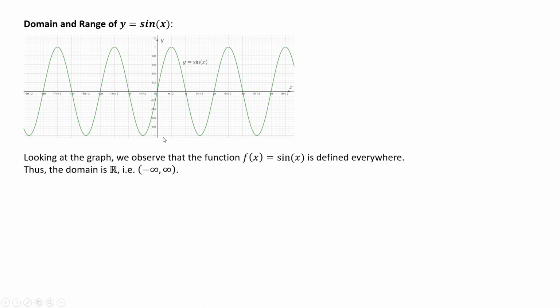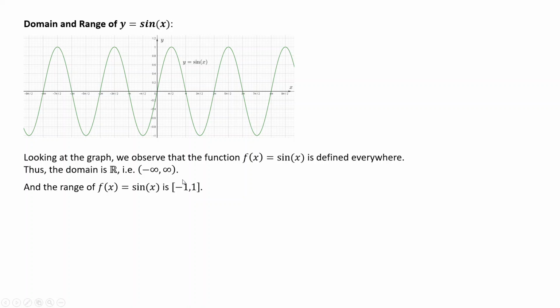So the range is everything in between. The important thing is everything in between. So the range happens to be this closed set, [-1, 1]. Closed set. What in the world do I mean by that? Oh, by the way, I have square brackets here.